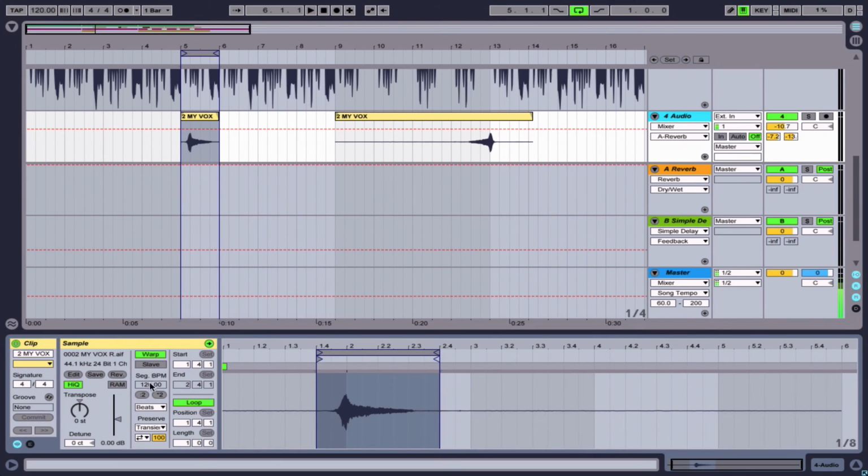Now Ableton's warp feature, if you want to get access to that, that's this section in the middle, and I'm not going to get into that in this video. I'll go deeper into that in another video. And this video was just to show you some of the basic ways that you can get audio into Ableton, either inside of the session view or the arrangement view, and then how you can edit and manipulate that audio while it's in the session.